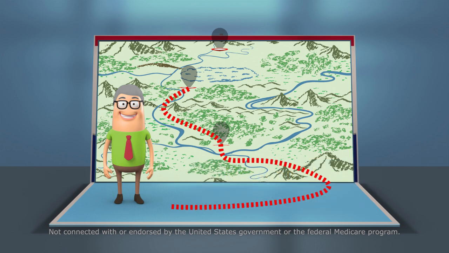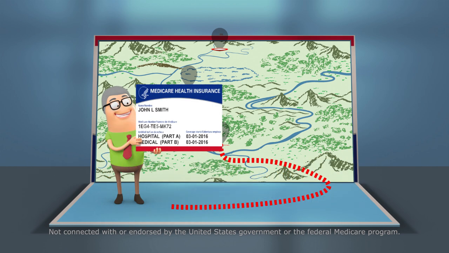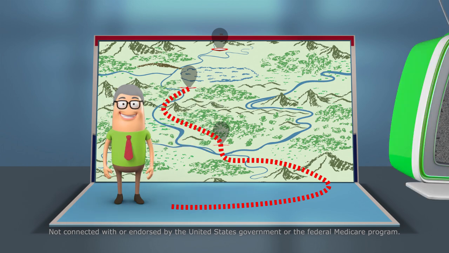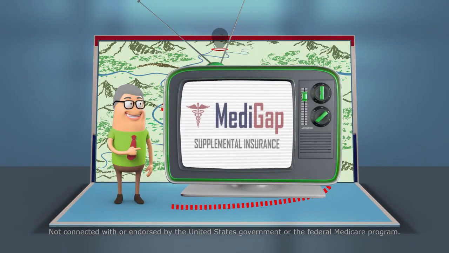Now, when you go to the doctor or other healthcare provider, you show both your Medicare card and your Medigap card, and they will bill Medicare for part of their charges, and bill the insurance company who issued your Medigap policy for part or perhaps even all of the remaining charges, depending on which specific Medigap policy you selected. You can watch another video lesson in this library to learn more about the various Medigap policies available and the gaps each will help fill.